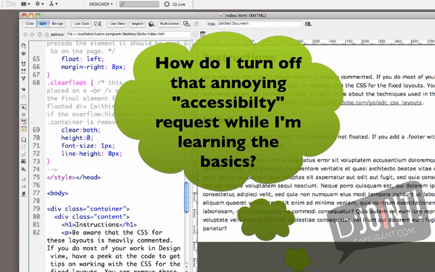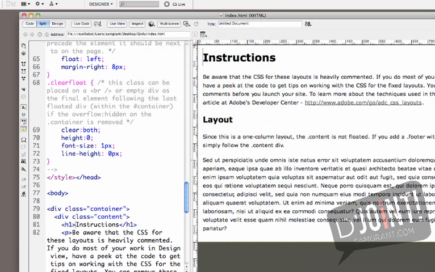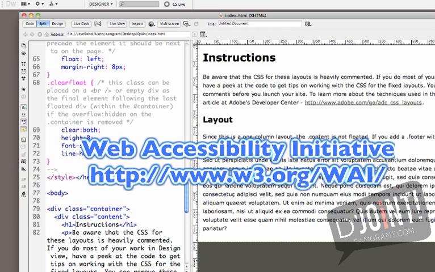The second request I get from people is how to turn off the accessibility request. Every time somebody makes a major change to something or adds something, the window also pops up and asks you for the accessibility guidelines. Now, I don't recommend that you turn this off, but if you happen to be learning the software and you're not ready to actually apply all of those tags, it can be very daunting to keep clicking past this. We've done a little bit of a survey. We found out that a lot of people just actually sort of click past this, which is not good. You really should be designing your web pages for all screen readers, because in the long run, this could eventually get your site shut down if enough people complain about it.